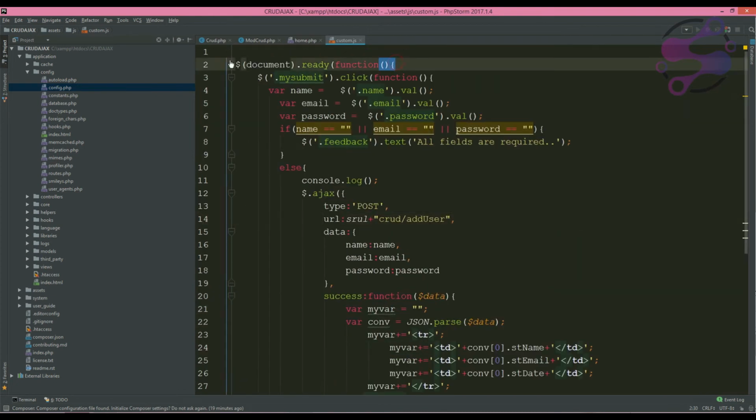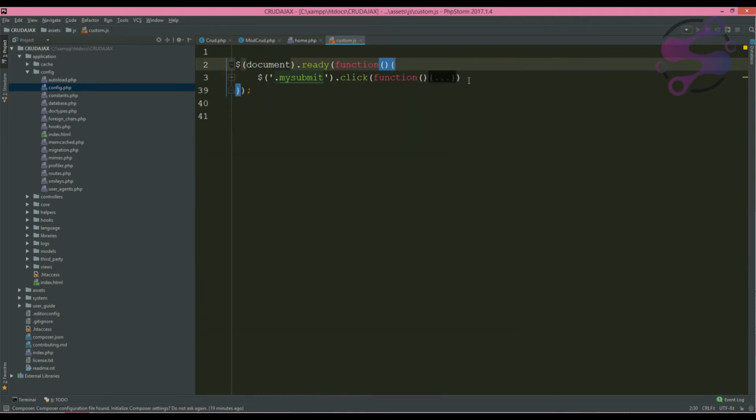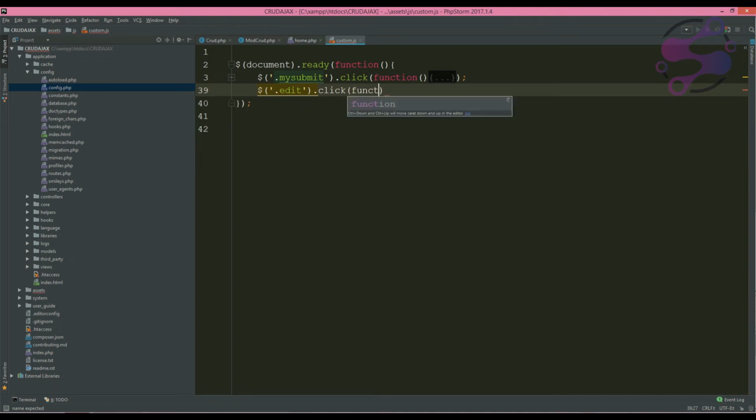Oh, here is document ready. I'm saying that whenever someone clicks, just a second, I'm going to explain what's going on.